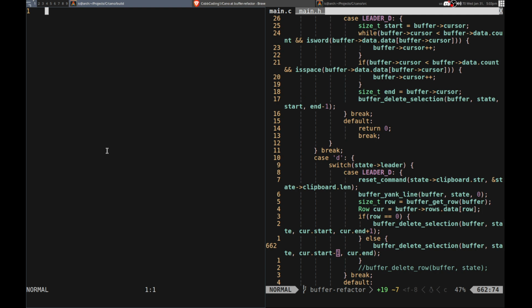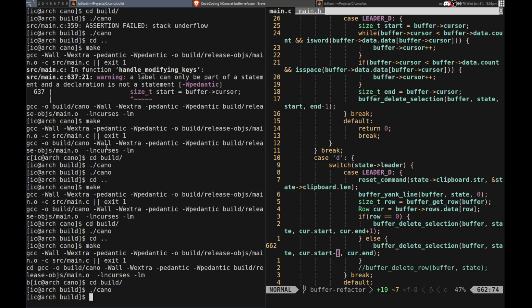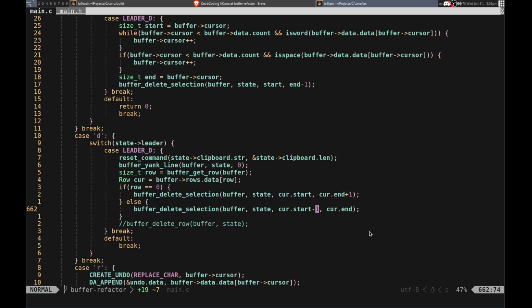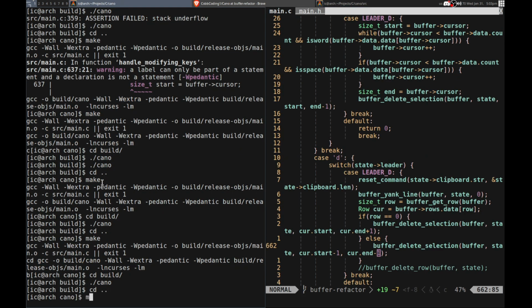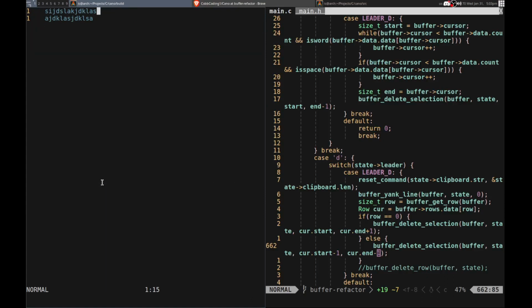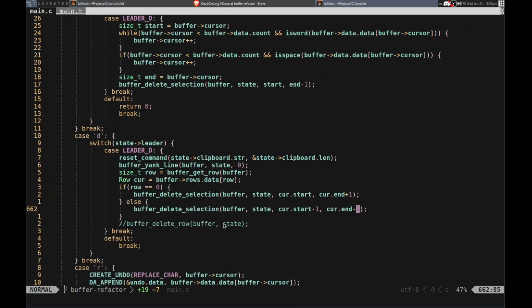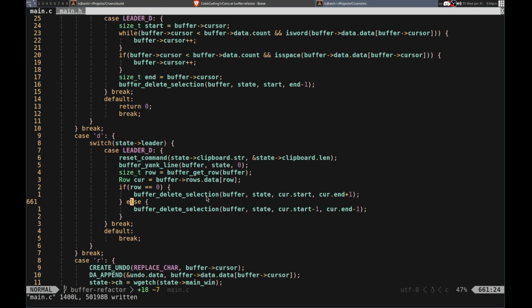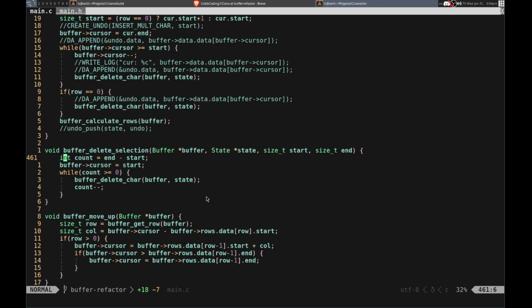Okay. That is not right. Okay, so we need n minus one. So we just need to shift it to the left, basically. Okay, that works. That works. That works. All right, so that seems to work, and then that's all in here. So then we should be able to in here append it to the buffer, and then that can be the undo, and we just push that at the end of the delete selection. You know. And it's quite simple.